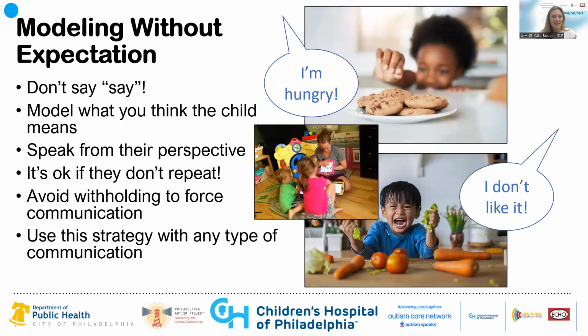So, this is an example of a child that's using a communication device, which we've already been talking about this afternoon, and I'm going to talk about more in a minute. But even if a child is communicating in a way other than speech, we can also use this same strategy of modeling for them, model on their system how to communicate. So it might be signs, it might be pictures, it might be a tablet, but we can model using that as we're communicating with them.